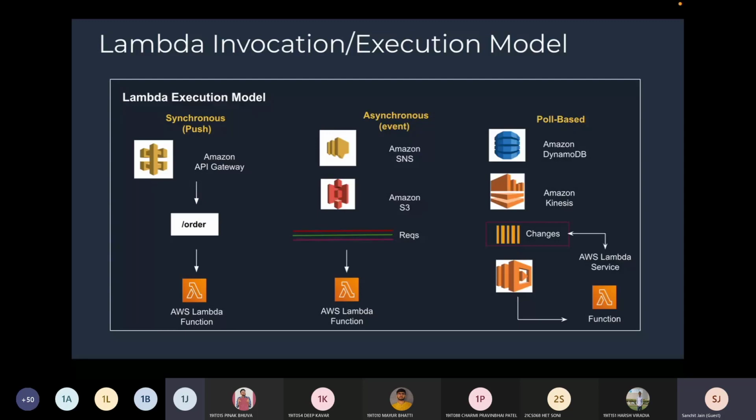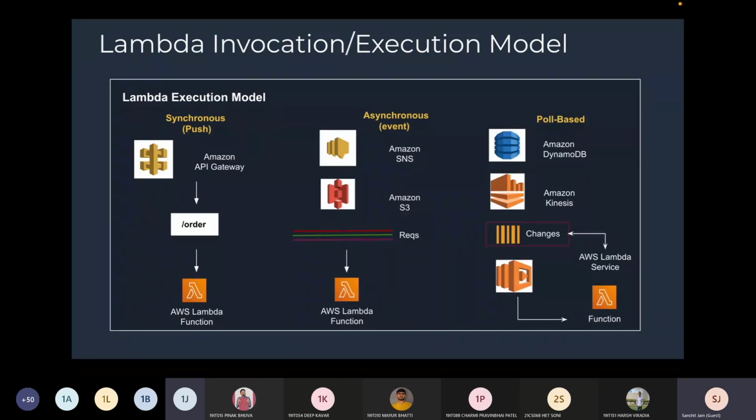Lambda, generally people say you can also invoke a Lambda function at, let's say, 5 p.m. You can invoke a function at 5 a.m. But I can't see that particular execution model in your design. You're exactly right. At the end of the day, those are the different ways of triggering a Lambda.